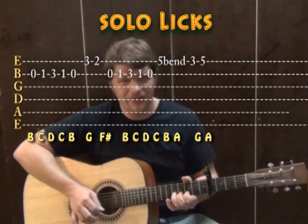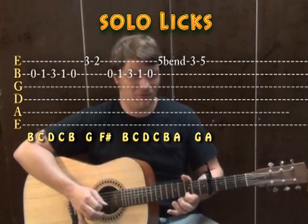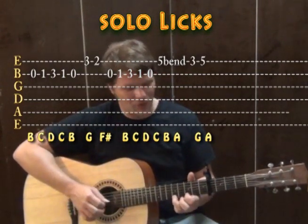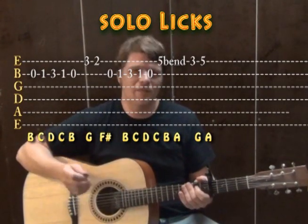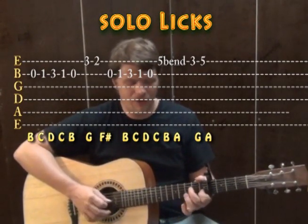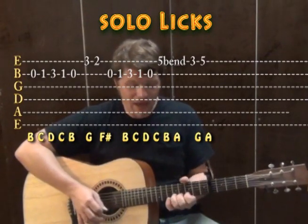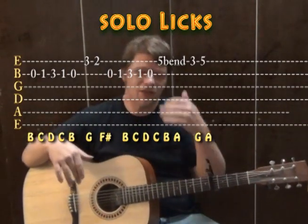And we do a bend on the high E string, and then go to third fret on the high E string. What we're thinking of is third fret through a seventh fret. And then we go back to the ninth fret on the high E string. So on that part we got 0-1-3-1-0-3-2. And then 0-1-3-1-0-5-bend-3-5. And then from there we'd be going into our bridge part.